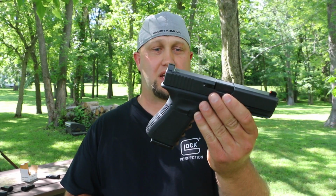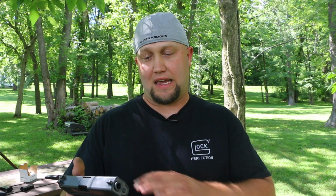All right, guys, so now let's go over some of the pros and cons of both of these pistols. We'll start off with the Glock 19, and as most of you know, the Glock 19 is probably one of the most popular compact pistols out there. And because of that, and really Glocks in general, these pistols are so popular with civilians, law enforcement, military, you name it, you can find just about any part that you need.